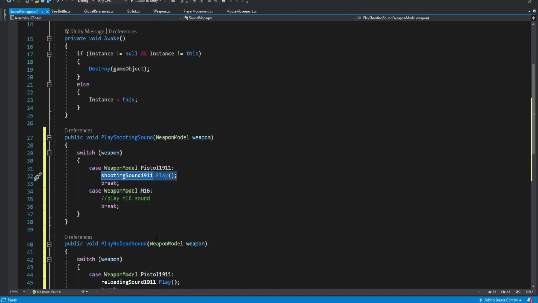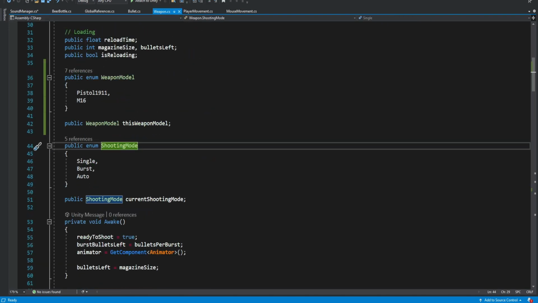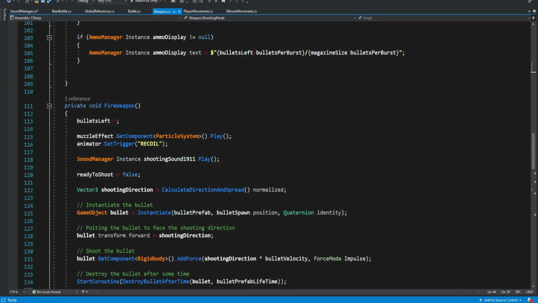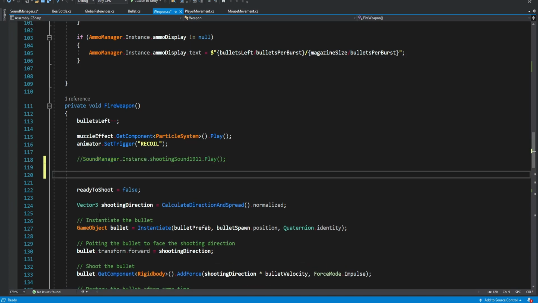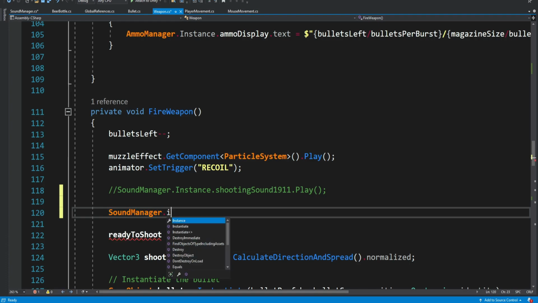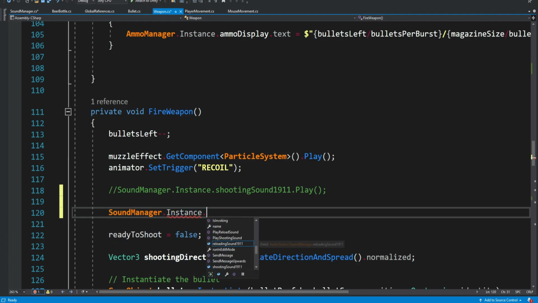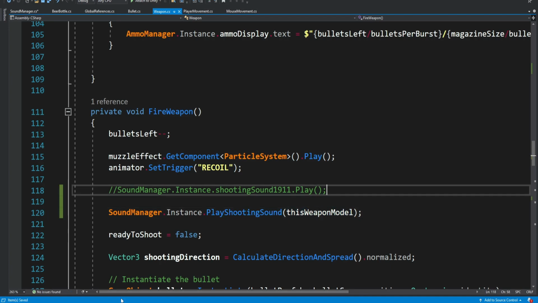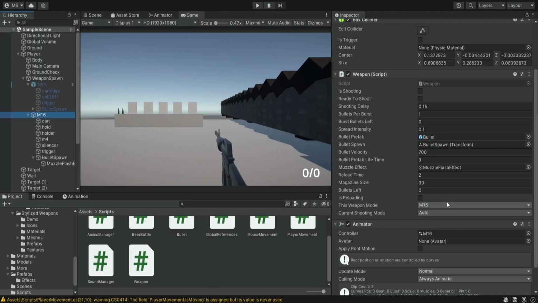So we are going to call these methods from within our weapon script. So over here inside the fire weapon, instead of hard coding the pistol sound, we're going to say sound manager instance, play shooting sound, and we're going to provide it with this weapon model because this weapon model is the weapon that we set over here to be this enum.